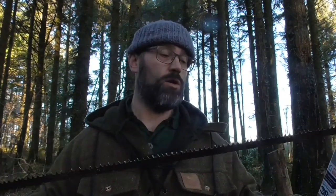Well, I'm going to buck up some wood now and see how it performs. Oh, one thing, I did change the blade. It came with a greenwood blade and I hardly ever cut greenwood. So I had this blade in the house, a 30 inch Bahco hardwood blade.